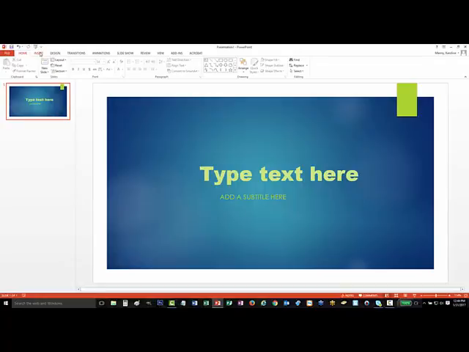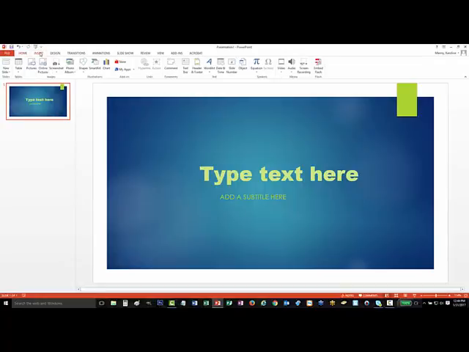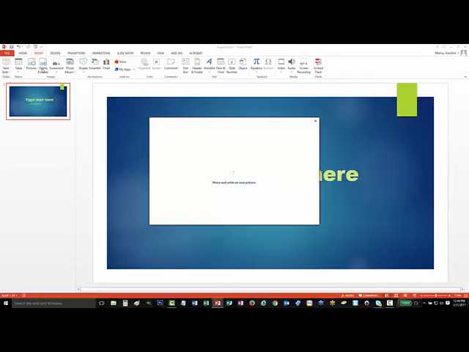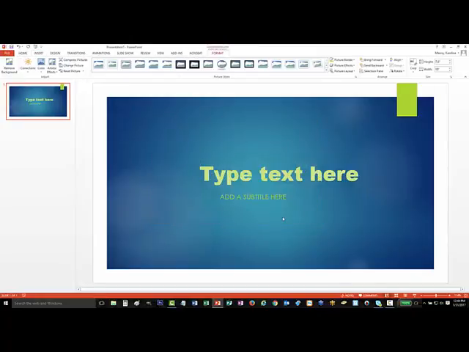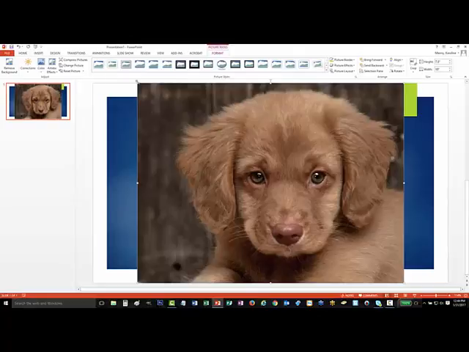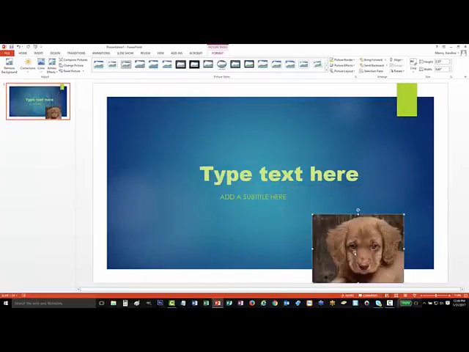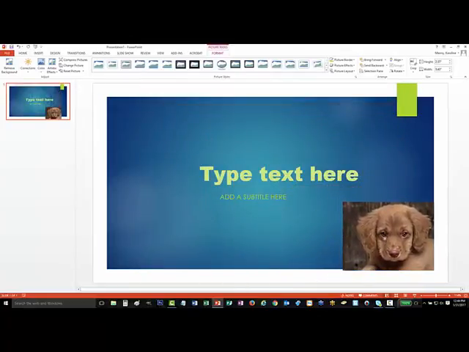If you want to insert a picture where there's no picture placeholder, you can go over to Insert and insert either a picture from your computer or an online picture, just like you would in Word. And you can resize it and put it wherever you want on your PowerPoint slide.